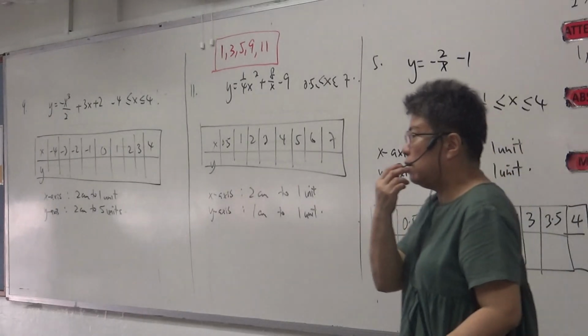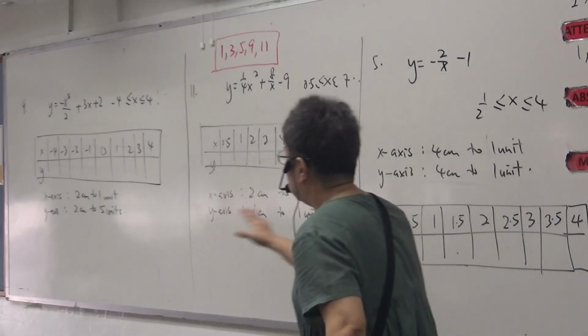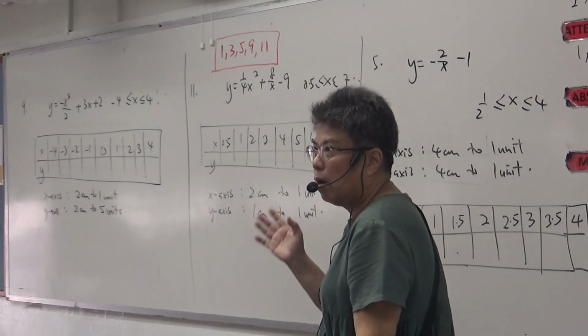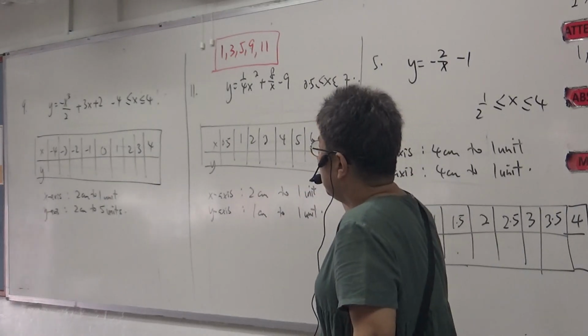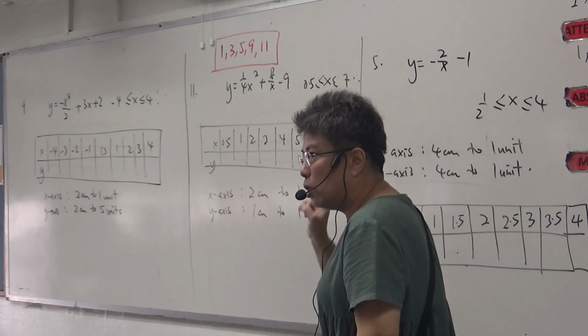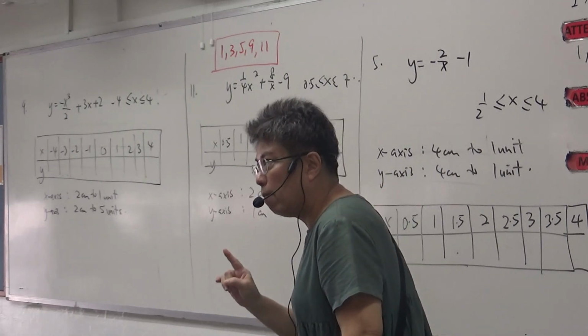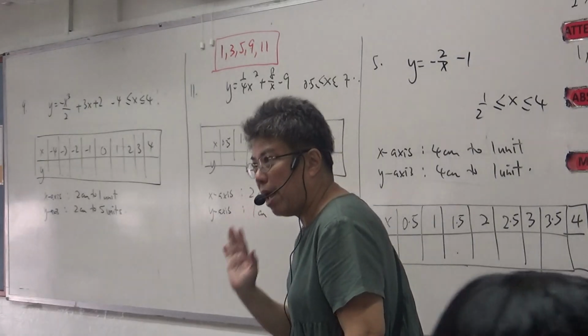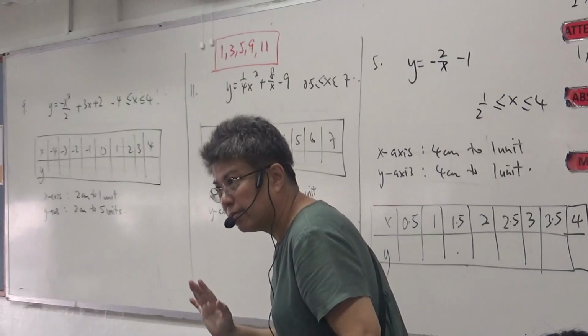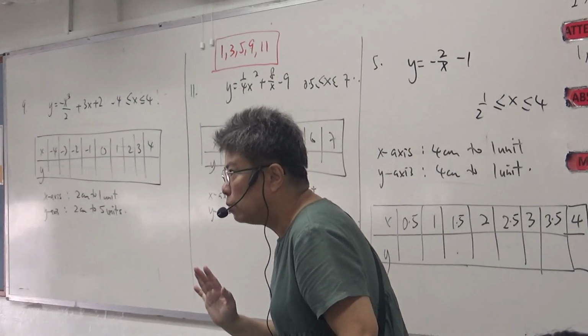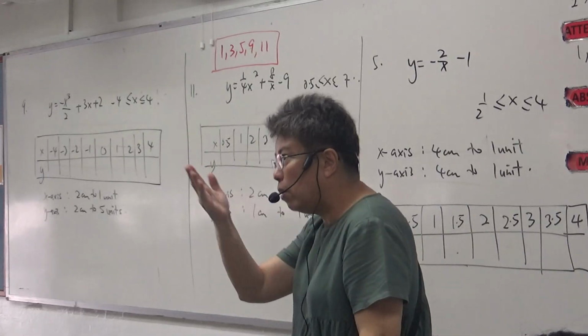I'm just going to say one time and then I'm going to let you do the rest. Okay? All of you stop writing and listen to me. I'll give you the rest of the time to do it. 1, 3, 5, 9, 11. Each question on one graph paper. The basic graph must be there. Then Monday, I can add in the appropriate lines. Is that understood? Okay, you must join all the points.